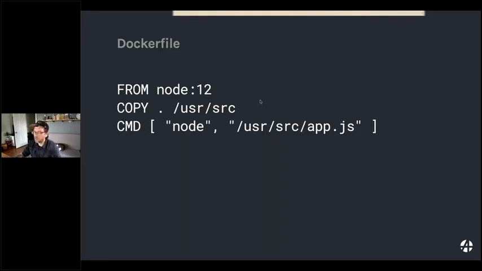So the first command, the FROM, is going to pick our base image, which in this case is node version 12. We're going to copy some files from our project into a directory in the container. And then we're going to run the node command on that file to start our container.